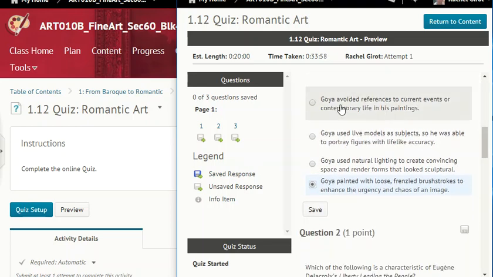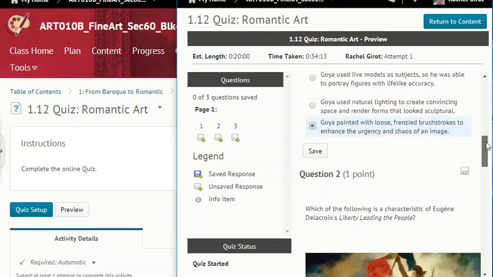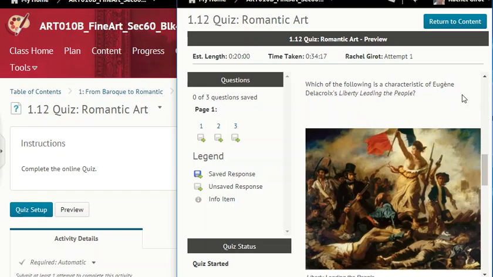And that's the problem when they use the negative and you're thinking in the positive with tests. So be careful and always do go through and use that system of elimination, because look what happened. I realized that my logic was thinking backwards and it allowed me to make sure that I chose the right answer. Question 2. Which of the following is a characteristic of Delacroix's Liberty Leading the People?